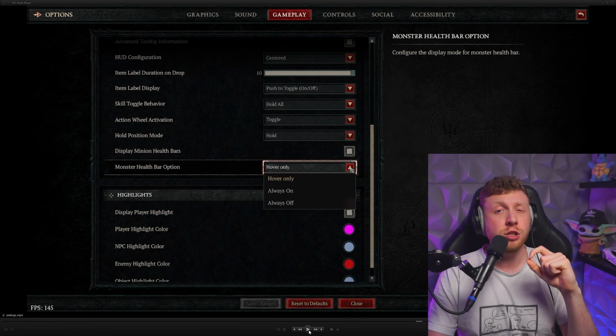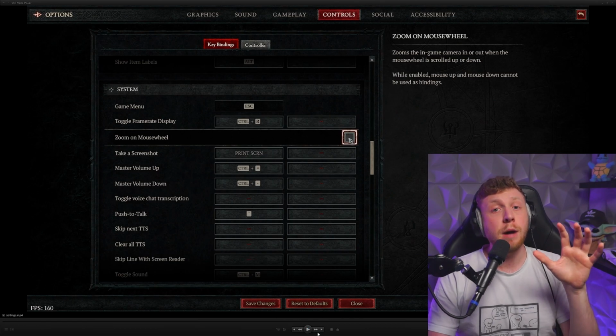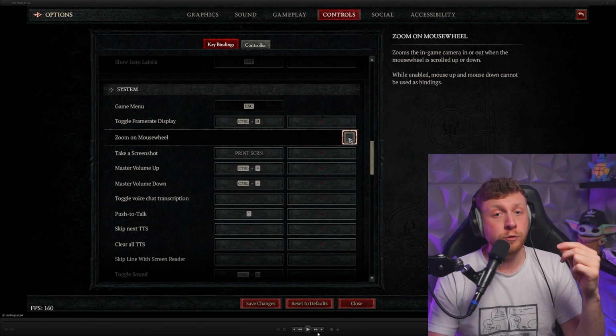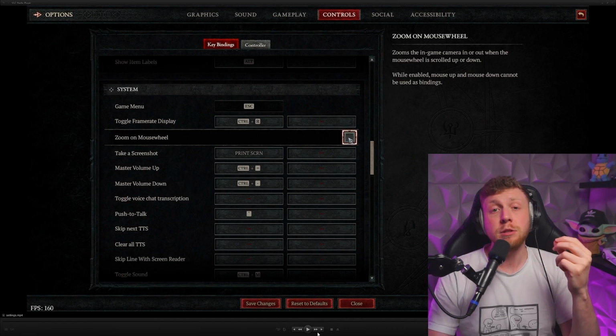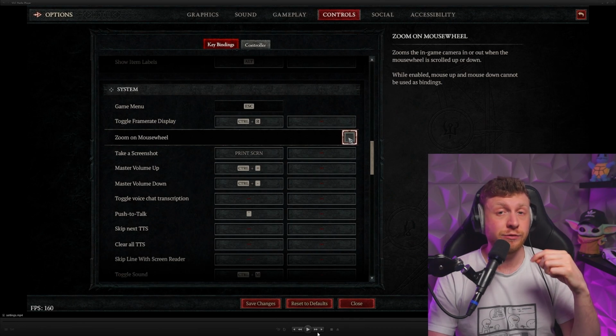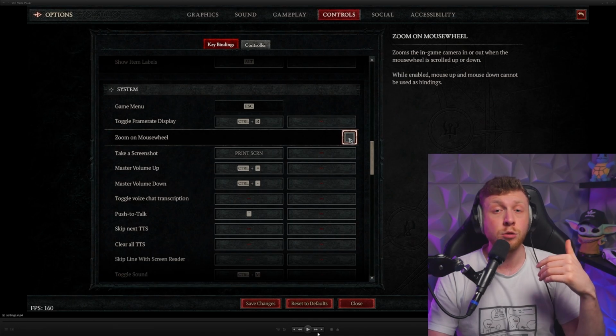You can find that option in gameplay almost at the very bottom. If you are binding force move to your mouse wheel, either mouse wheel click or the scroll of your mouse wheel, disabling the zoom on mouse wheel here in controls is very important as well to be able to use your zoom scroll as a force move command. And when you are using mouse wheel click as a force move command, it's also nice to disable zoom on mouse wheel so you don't accidentally zoom in and out during fights.